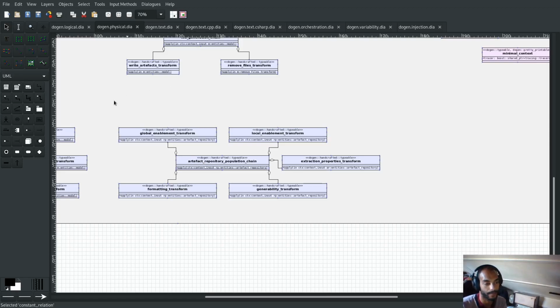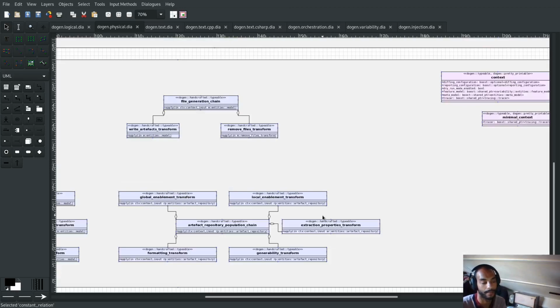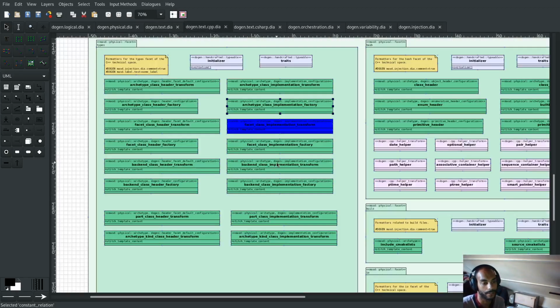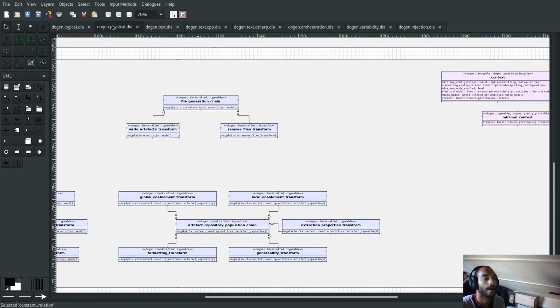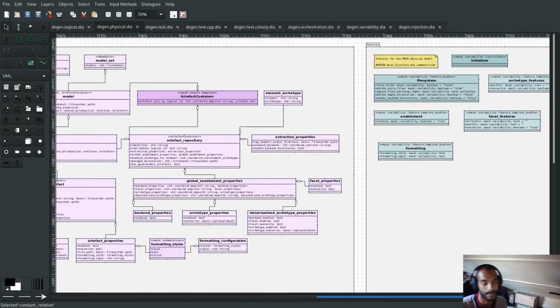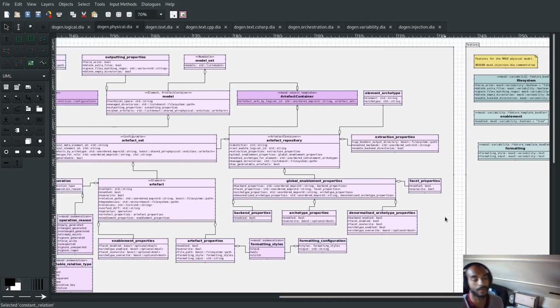The artifact repository then runs all these transforms, and these transforms enable you to get the artifact in the right shape, such that it can then be converted into text. And then the text model kicks in and runs the model to text chain, which are just the text transforms. In the end, it was actually quite an obvious thing to do, I guess, once it was done, but it wasn't very obvious before we did it.